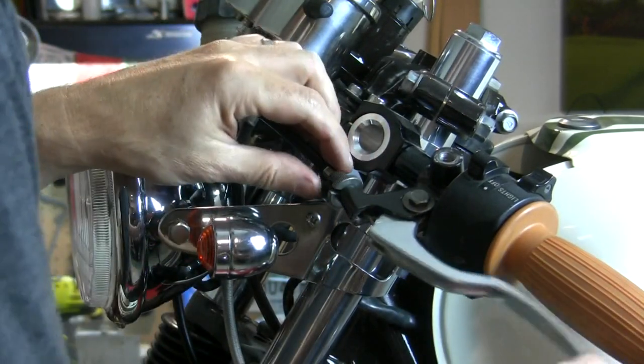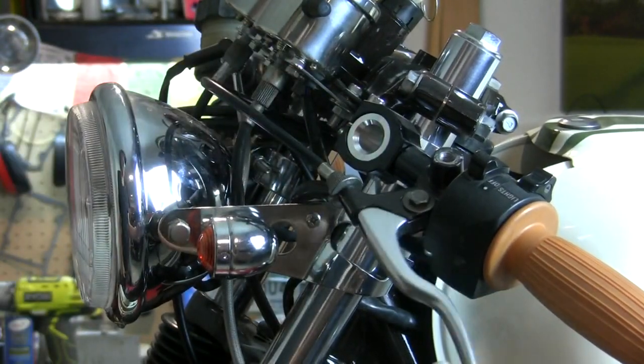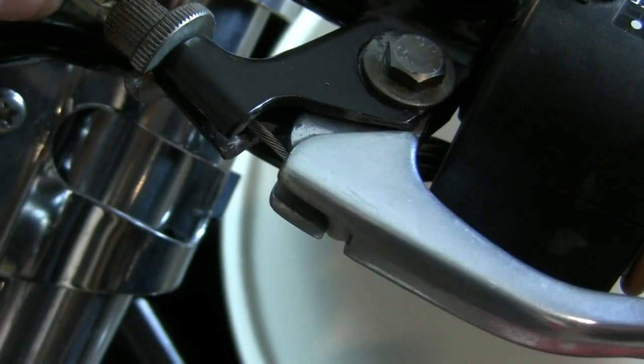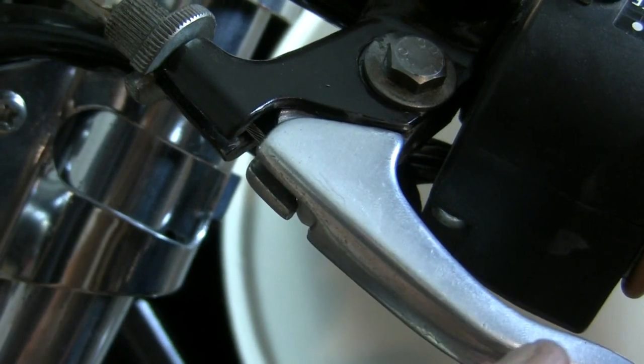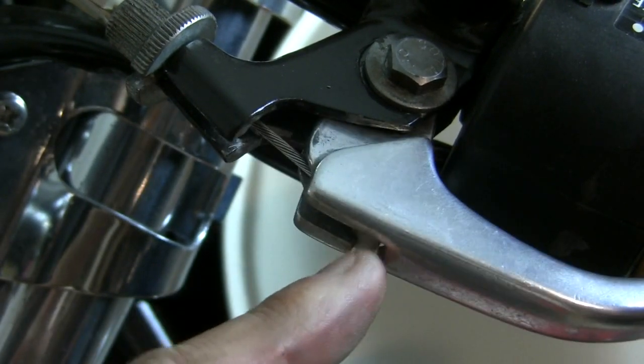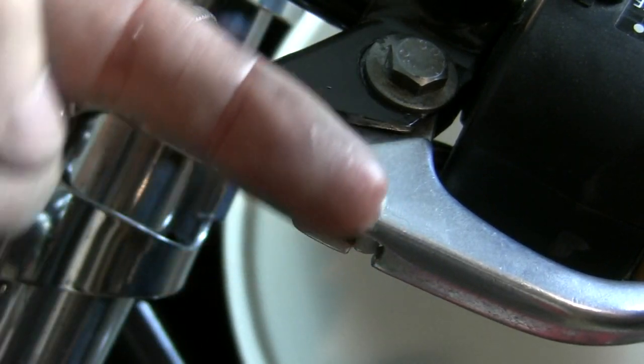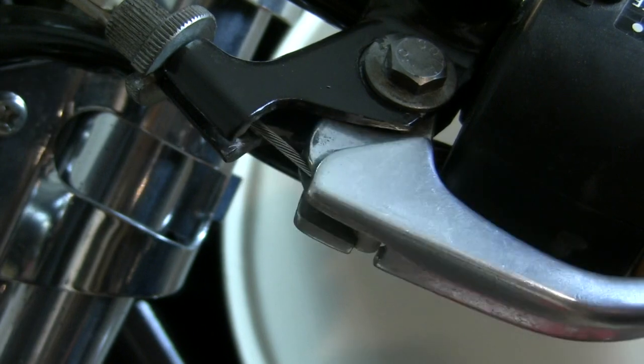Very smooth. Turn that so it doesn't slide out of there. Okay, so now when I pull that clutch, that ferrule is rotating in there so that the cable is a straight pull and not a bend, if that makes sense.